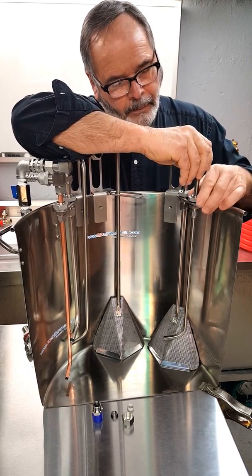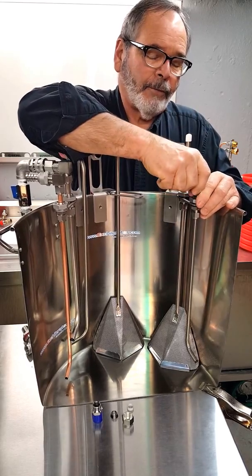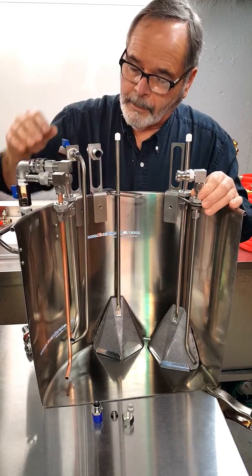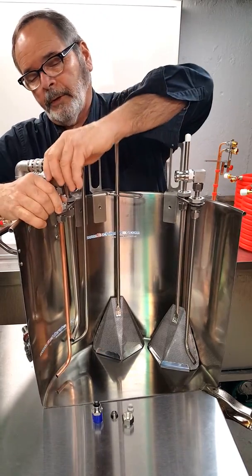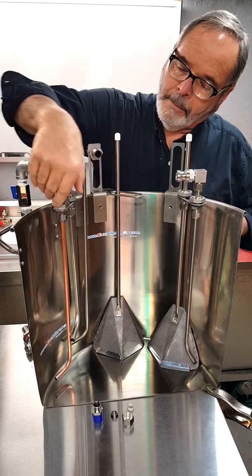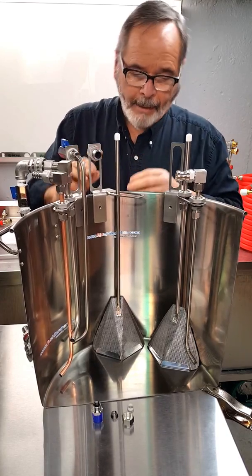Back and forth, 360 degrees of adjustment. You can adjust up and down for different sized kettles, or if you want to bring the whirlpool up to the surface, midstream, or down close to the bottom of the kettle. Again, they're all adjustable - just loosen it up. All the fittings that we're going to provide you are going to have nylon slides so that you can put a little friction and have a nice slide effect. Here's an example of a nylon slide right here - it holds and just goes back and forth nice and easy.